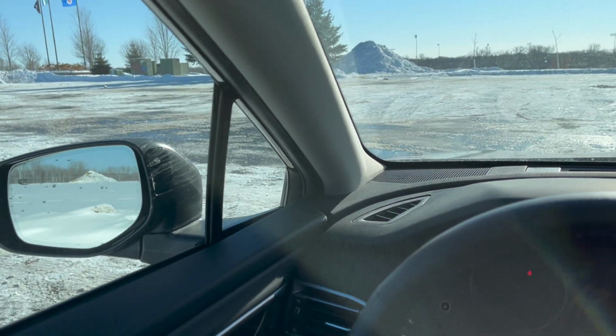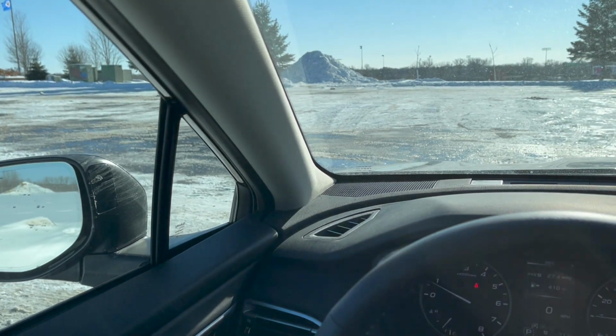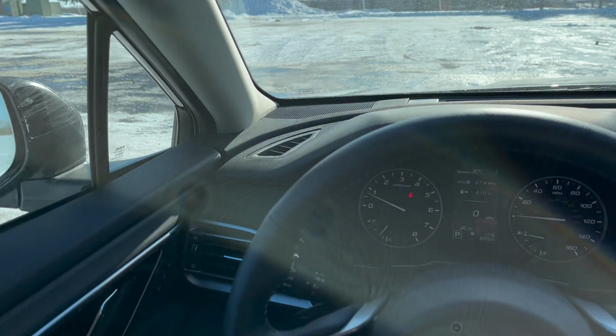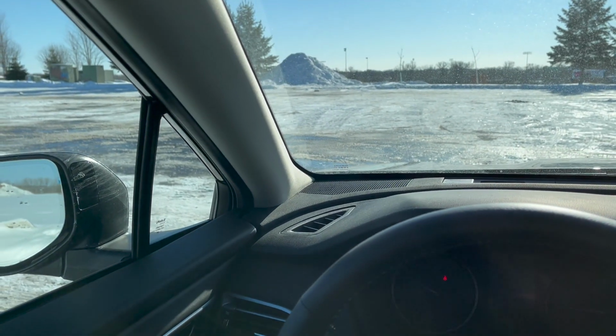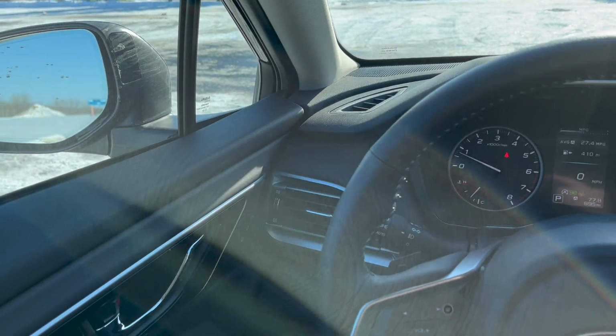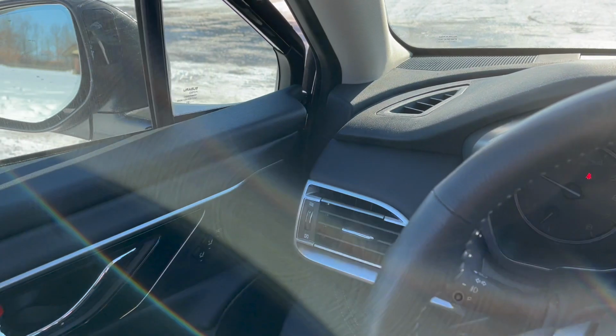But I think overall, even without the laminated glass, the car is definitely quieter than the last car, the 2018 that we had before. The engine's more refined, road noise is less, wind noise is less. It's just overall a more pleasant, more comfortable riding, sorted car. So we'll step out and we'll wrap up this video.